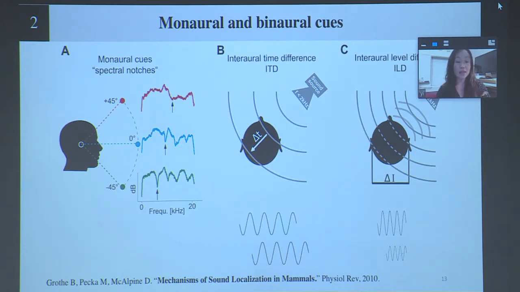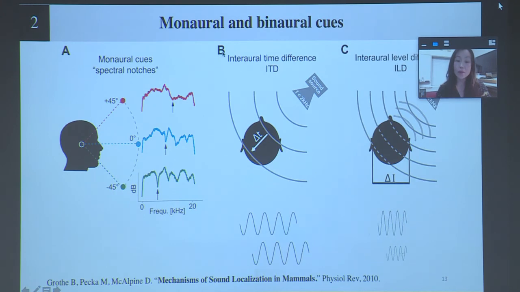This reinforcement and cancellation creates bumps and troughs in the monaural filtering profile. This filtering has a name: the head-related transfer function, which is widely used in audio engineering and also in virtual three-dimensional spatial hearing. Studies have shown that the location of the dips, called spectral notches, is correlated with the elevation angle of a sound source. For sound coming from below, the notches happen at lower frequencies. As the sound source moves up, these notches move to higher frequencies, simply due to the asymmetric shape of the outer ear, or pinna, as I mentioned earlier. These monaural or spectral notch cues provide information about elevation.